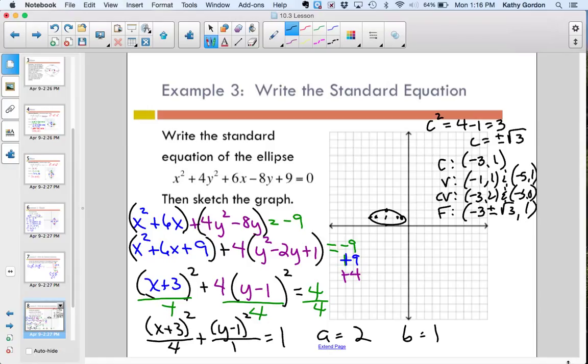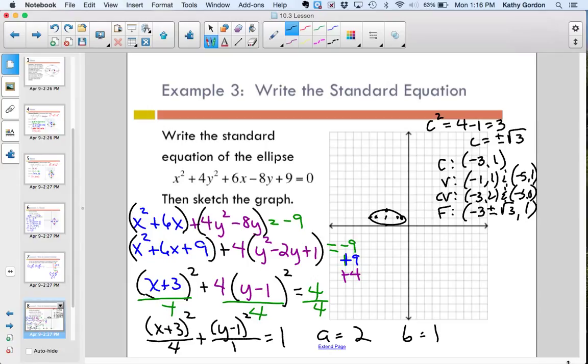Okay, so anytime you're getting a c value that's a root, which is going to be most of the time, all you need to do is figure out, does that affect h or k, based on whether it's horizontal or vertical, and then just write it as the h that I had plus or minus whatever my c is. Or the k that I had plus or minus whatever my c was if we're going vertically. Everything else should usually work out pretty nice.